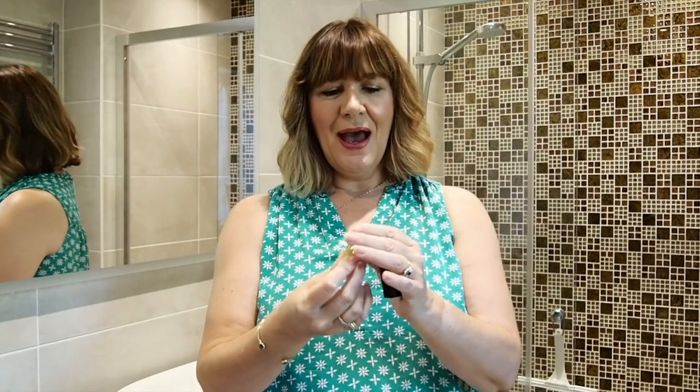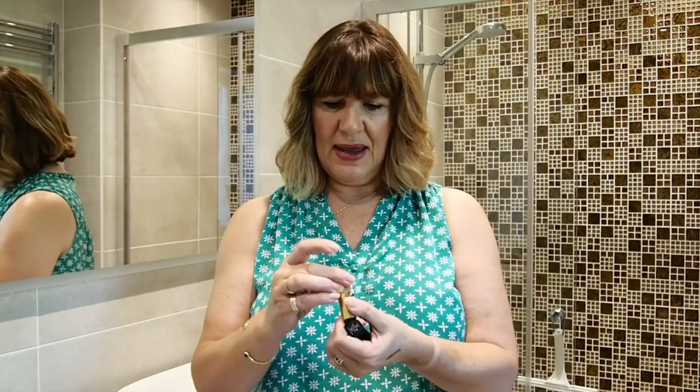The lipstick that I'm wearing today is another big favourite. It is a Chanel one. You can see I have literally got to the very bottom of that one, and I'm digging it out with a brush now. It is the one I've got on today. It's from the Rouge Allure collection, and it's called Enigmatic, and it's number 135 if you wanted to find that one, but again I will link it. This one is kind of my great summer lipstick because it's got a little bit of red to it, it's got a little bit of shimmer in it, and it goes with reds and corals and oranges really well. So that is one of my favourites, which again I do replace when it runs out.